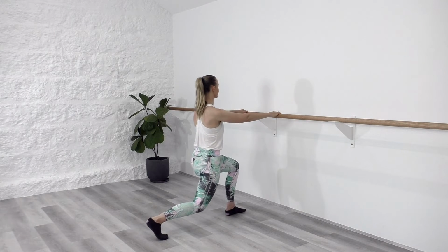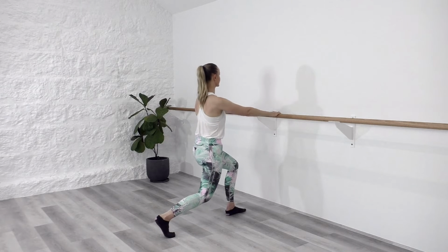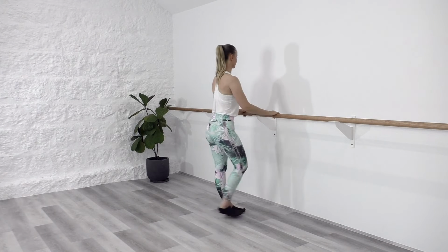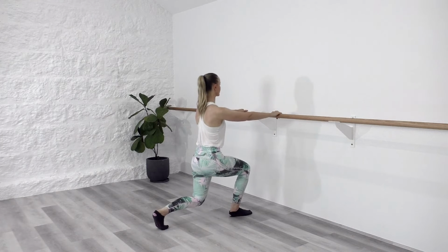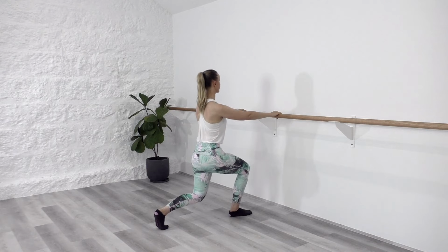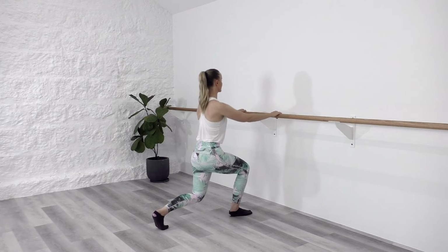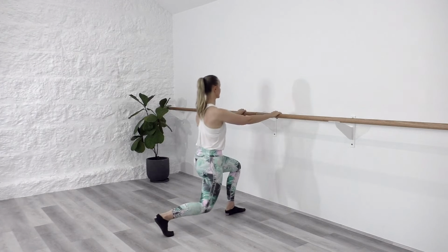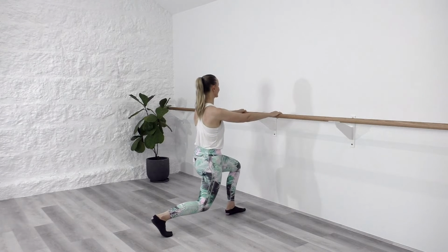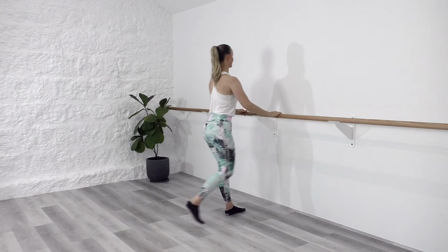We're aiming for our back thigh vertical, 90 degrees at our knees. Pulsing, three, two, one, step change. Other side, down, down, tiny pulses. Go for long arms and a straight spine, so really vertical spine. Pulse it down, down, teeny tiny pulses. Back knee nearly on the floor, three, two, one, step change. Pulse it down. Shouldn't be back knee on the floor, but back knee nearly on the floor. For three, two, one, step change.